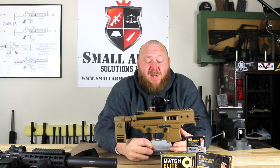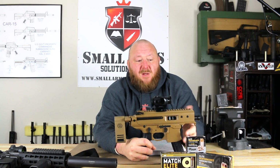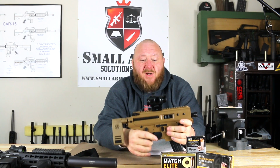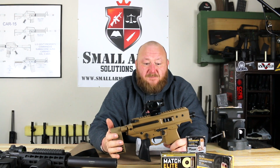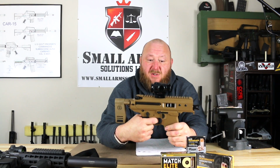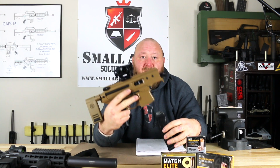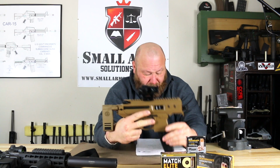And I can tell you the main benefit to having something this size is you have an ability to shoulder it. You have the ability to have more control over it by being able to use both hands. There definitely are benefits to having something like this over a pistol. It's a lot more stable. Now, for someone like me, this pistol grip would have to go because this is just too small for my hand. As you can see, it has a 20-round magazine. This was designed with a 20-round magazine, but you can also use the 30-round magazine.